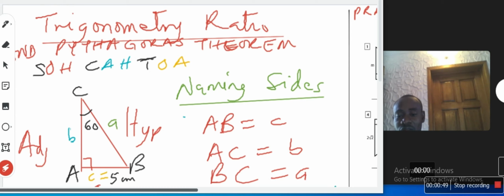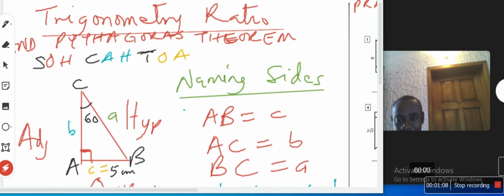Do you know what right-angled triangles are? Triangles that have an angle of 90 degrees. A right angle is actually an angle of 90 degrees. So if the triangle has an angle of 90 degrees, it's a right-angled triangle. And this is the sign you normally see whenever you have a right-angled triangle. This sign means 90 degrees because it forms a perpendicular line like this.